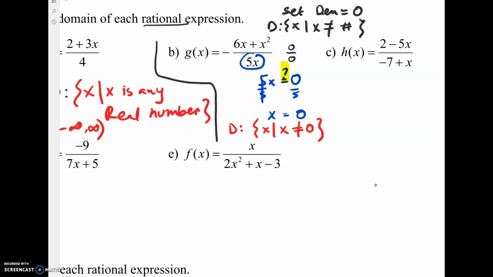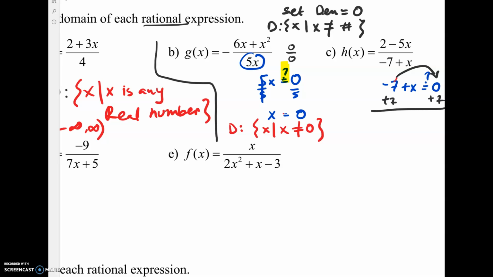So letter C, you're basically doing the same thing. What value of x can you really not plug in? So if you really think about x, let's say if x is 0, I would have -7 plus 0, which is still -7. I do not want a 0. So remember, take the denominator. So our denominator is -7 plus x, and we are setting it equal to 0, and we're saying what value of x I cannot have. Let's just solve for x. Let's not think about it. So plus 7 on both sides.